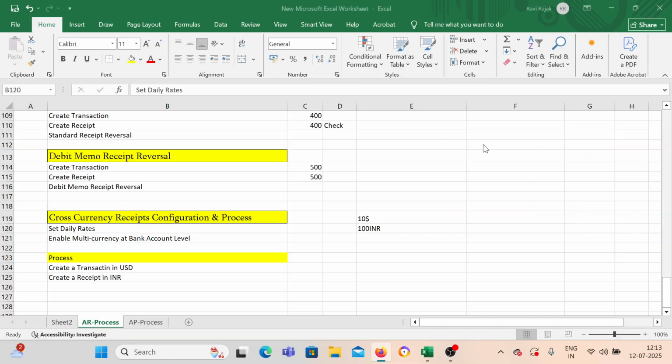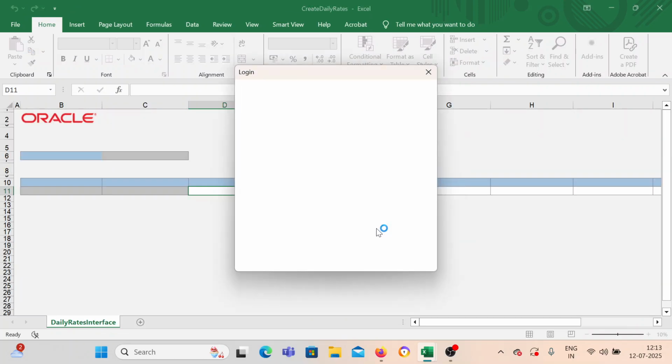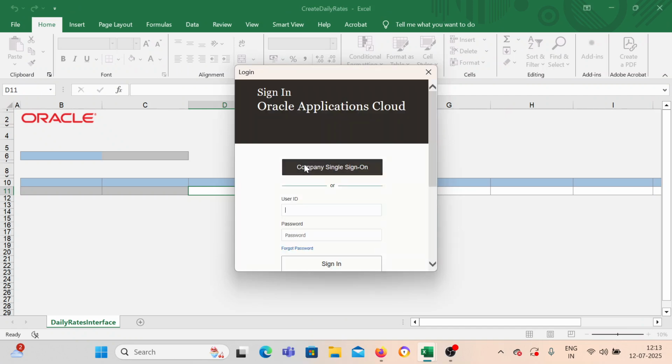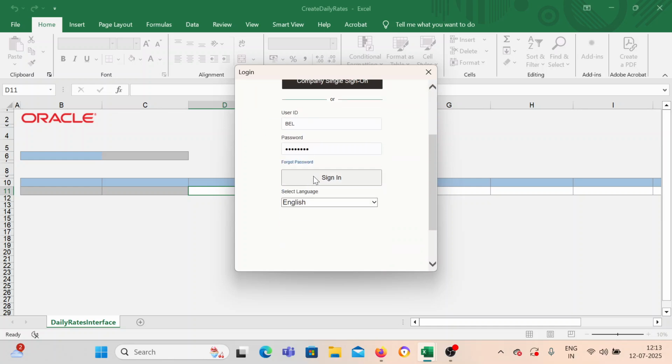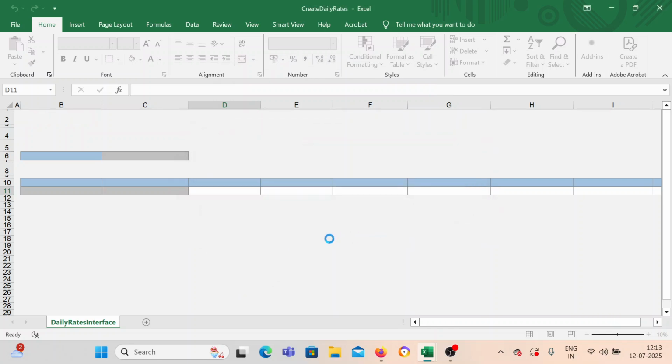Open it up, click on yes, log in with your ID and password, sign in, skip it.